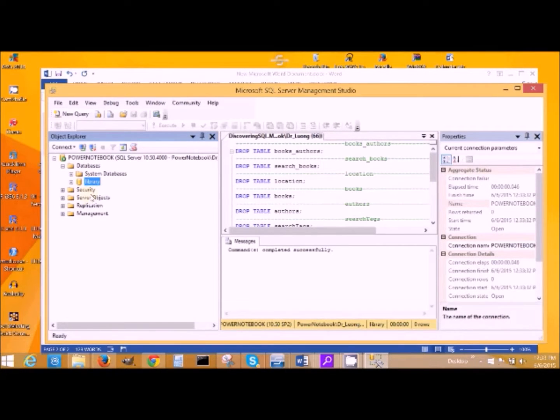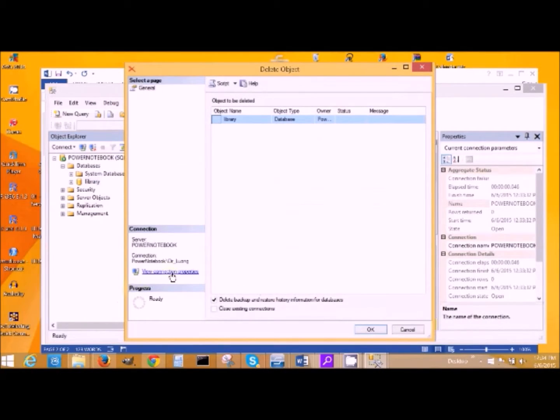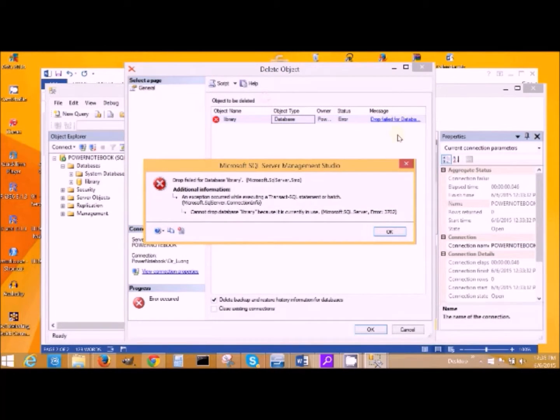You should take the time to practice the scripts and the commands within the script. The worst thing that can happen is that you mess up, and when you mess up, you can always drop the database and recreate it by loading the discovering script. So here is how to delete the database. You right-click on the database and you delete.